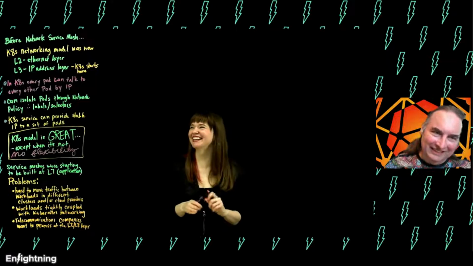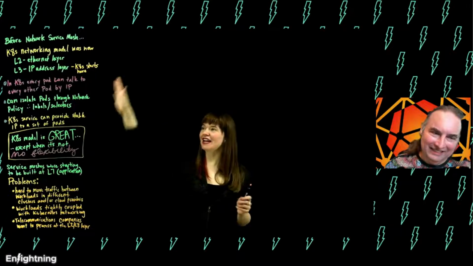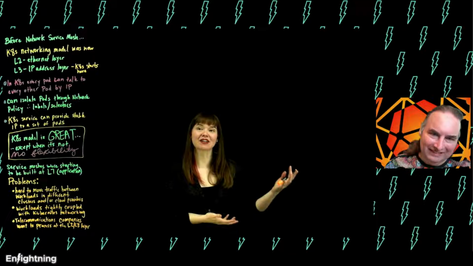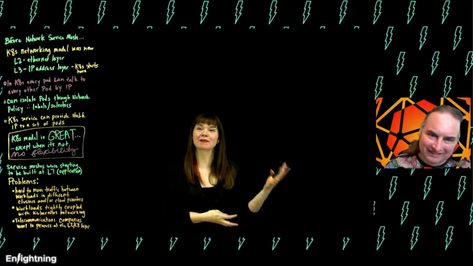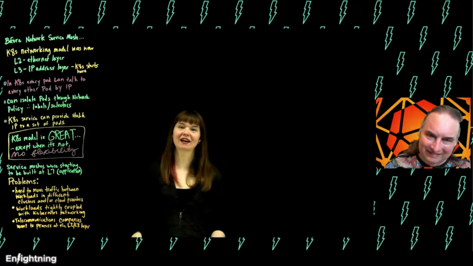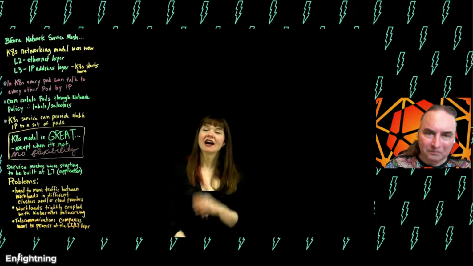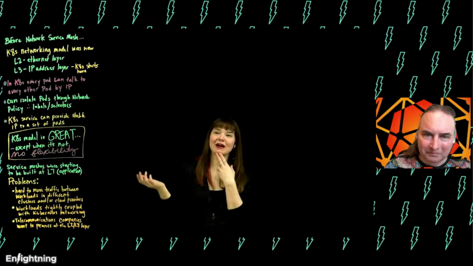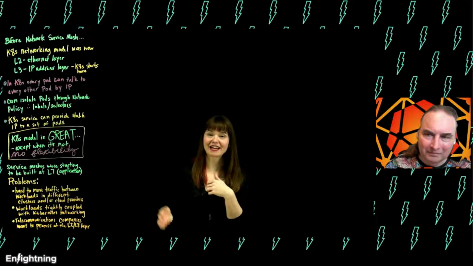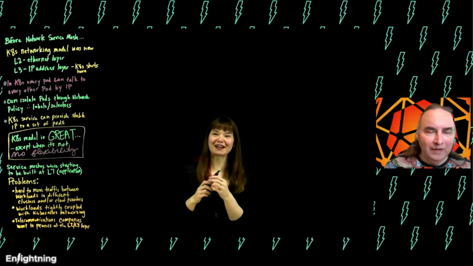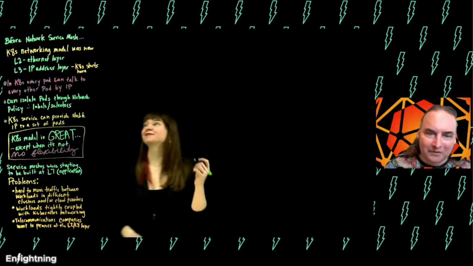All right, so I feel like I've captured the problems and you've talked about what Network Service Mesh does, but I'd like to be a little more deliberate and untangle it. If it's okay with you, I would love to start with a definition of Network Service Mesh. Does it feel like the right time for that? That's absolutely fine.